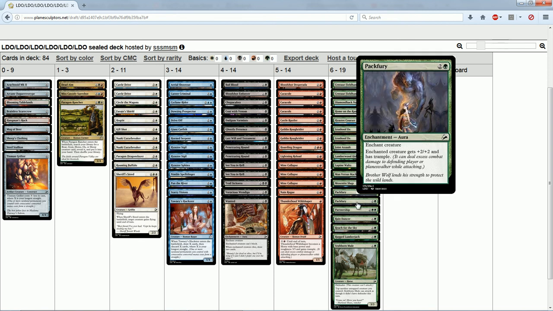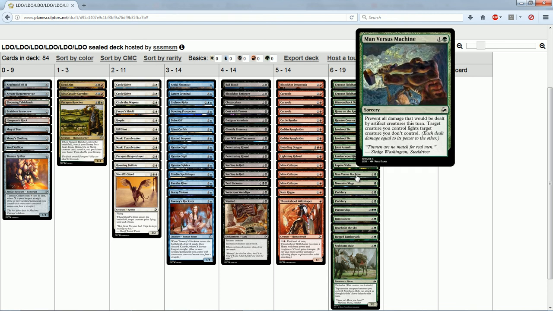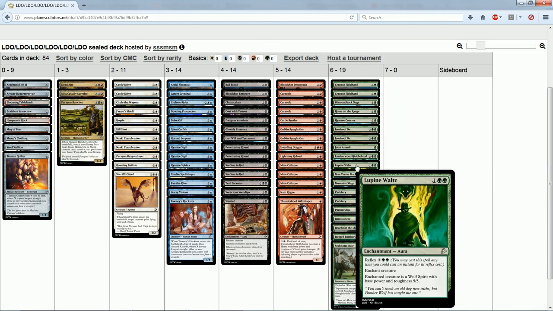Pack Fury, okay. Moxonite Slugs. All right, this has the reflex mechanic, meaning you can cast it as an instant, so okay. Fairly medium trick right there. Man versus Machine, prevent all damage that would be dealt by artifact creatures. Target creature you control fights target creature you don't control. Okay, so just ignoring the first part there, preventing all the damage from artifacts, and just the second part, this is a decent removal spell because it just lets you fight one of your creatures. Yeah, that's pretty good.